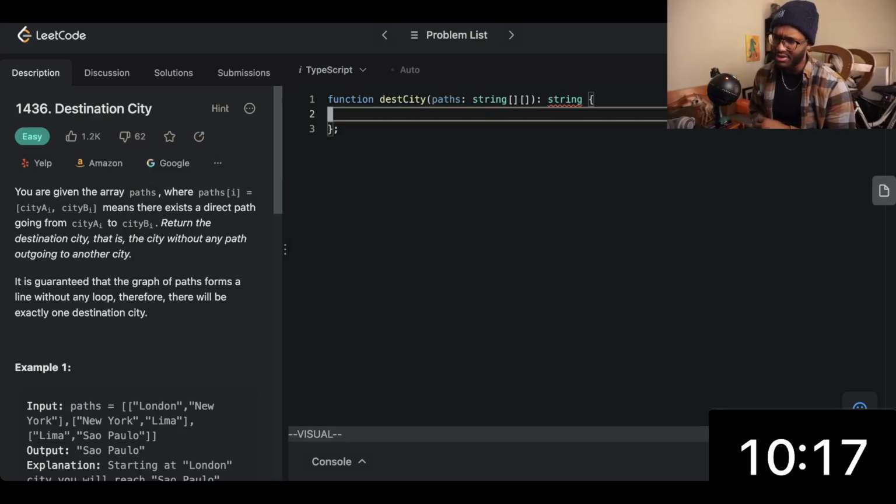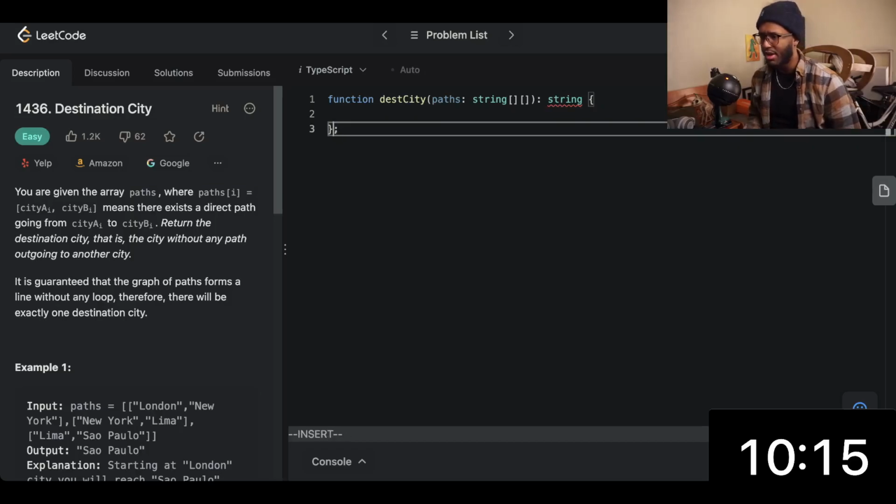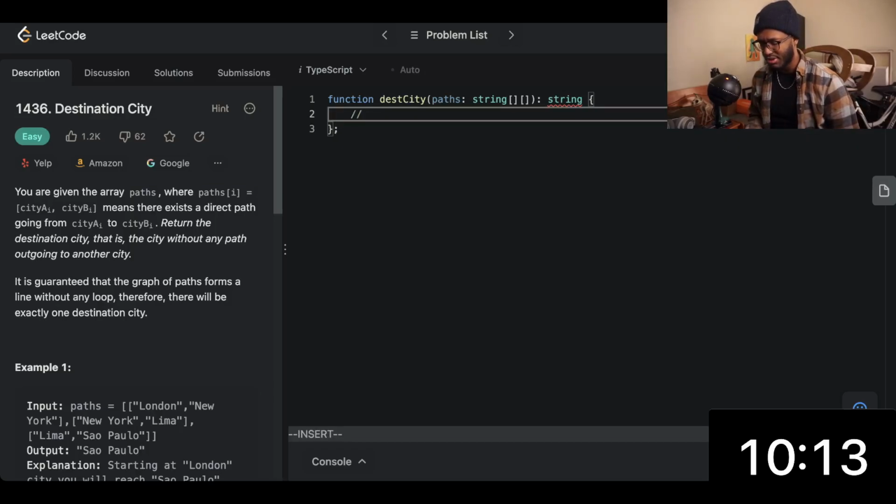So to do this, there's a couple of different ways to do this. But yeah, I think we're just going to return the vertice with out degree 0.